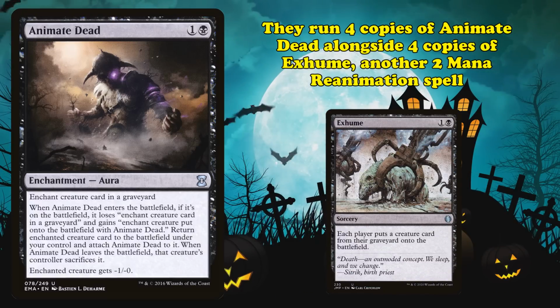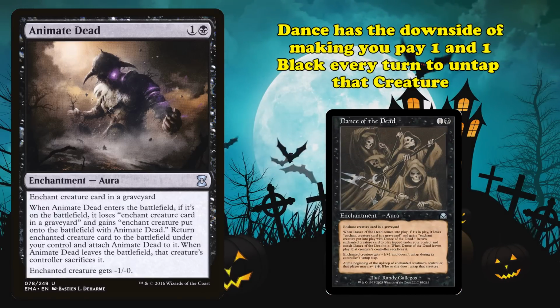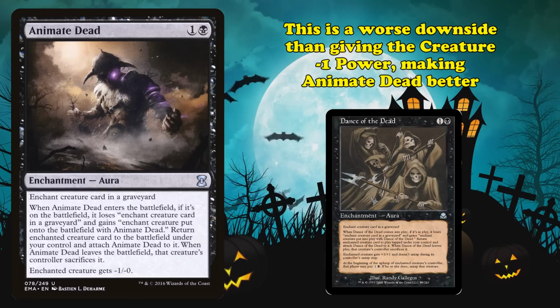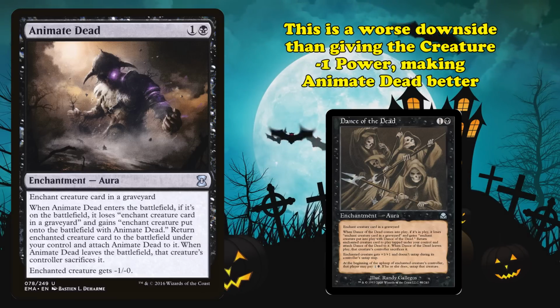There is another card with a similar effect, Dance of the Dead, but Dance has the downside of making it so that the creature doesn't untap on your untap step, and you have to pay 1 and 1 black on your upkeep to untap it. Since this is a bigger downside than giving a creature a meaningless -1/-0, Animate Dead sees far more play.